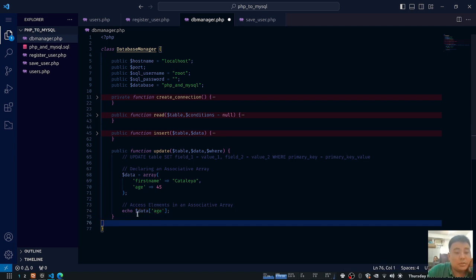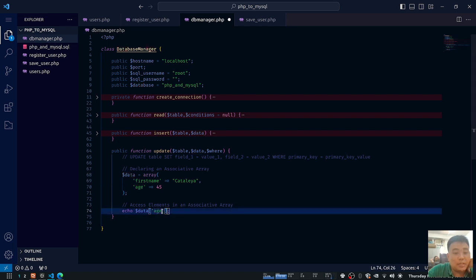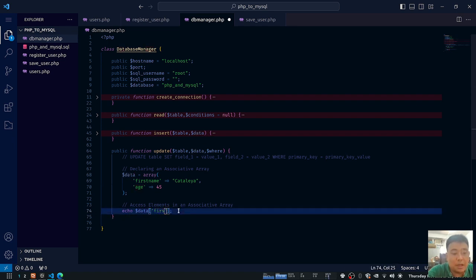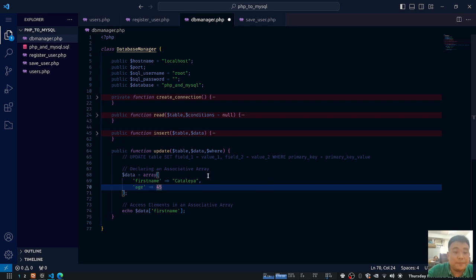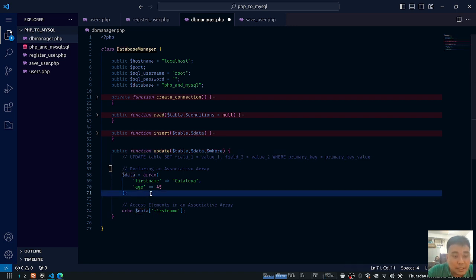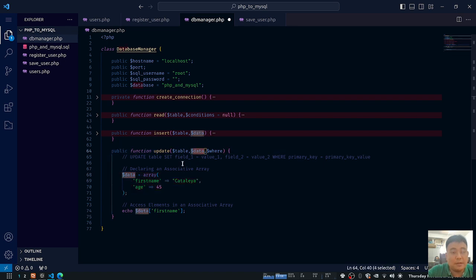Okay? So, what this means is using the data nga array atong gina-point nga age nga index. So, using data nga associative array atong gina-point nga first name nga index. Okay? So, isulod nato sa data. Di ba? Assuming nga ang developer maghatag ra siya og ingon ani associative array dire. Kaning table, ang sulod ani niya is string ra na siya. String ra na siya nga nakabutang, unsa nga table i-update. Ang kaning where pod, string ra pod na siya nga ang sulod niya is kaning diri nga part sa query.